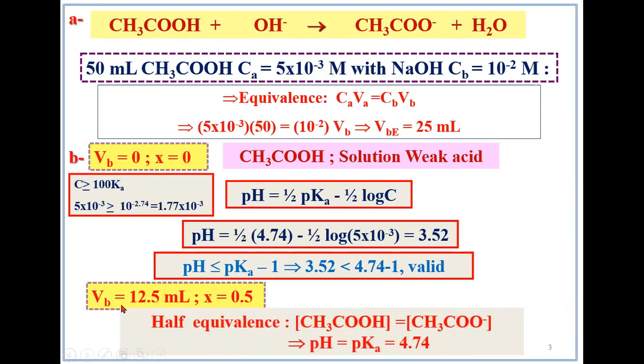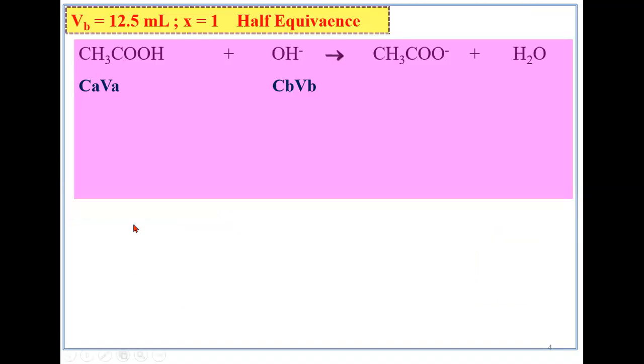Okay. Now, at half equivalence, when the volume is 12.5, X is 0.25. Of course, you should have noticed this volume is indeed half of my 25. No calculation is required. You don't have to do a chart. You don't have to do anything. This is right in the middle of that buffer region, and the concentration of the acid will equal the concentration of the A minus, the conjugate of the acid, so pH equals pKa. Now, I will show you the calculation, but there's no need for you to do it. And let's do that right away.